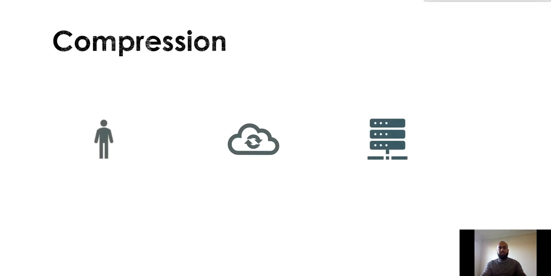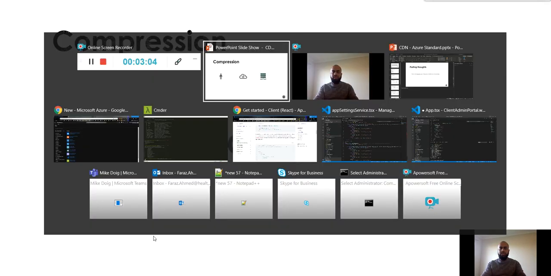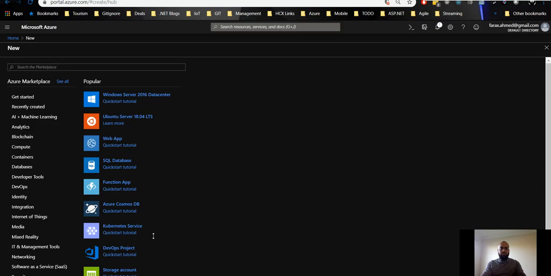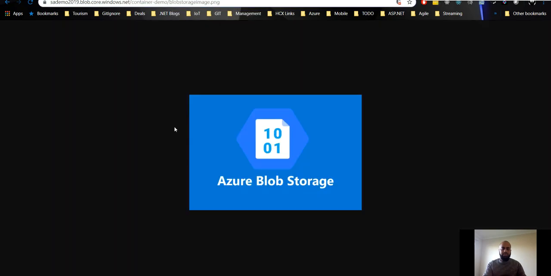So having said that, let's jump to our Azure portal and try setting up a CDN endpoint from scratch. Now, for the purposes of this Azure tutorial, I've actually set up a blob storage which has one image hosted on the blob storage, just to show that blob storage can actually be accessed via a CDN, right? So this is what I've got in my blob storage, just a single image.